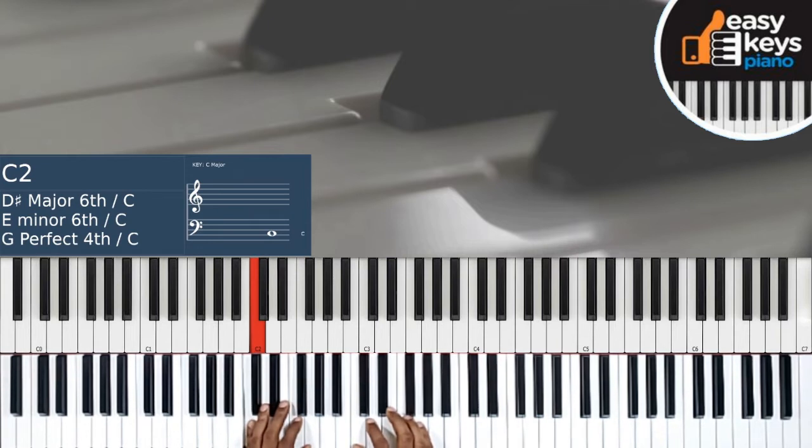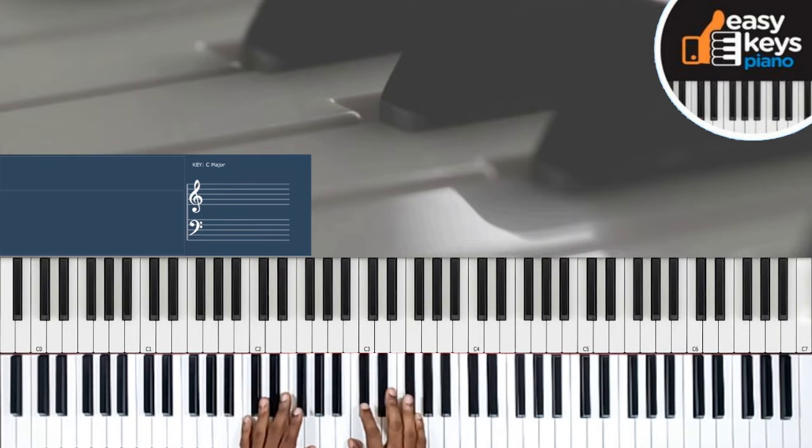Good. So if you're able to do the same exercise on the right hand as on your left hand, then that's a very good practice, okay? A lot of people seem to be right-handed, so doing right-hand exercises is easier for them, and they struggle with the left hand, but you want to make sure whatever you do on your right hand, be sure to do the same thing on your left hand.